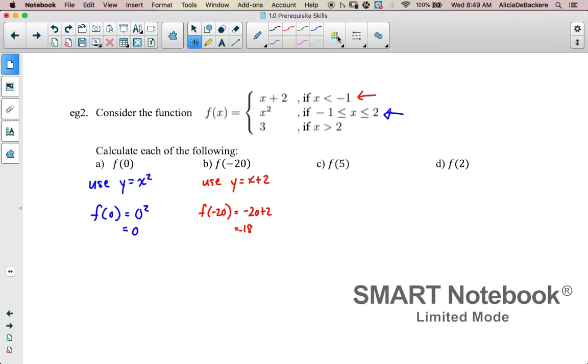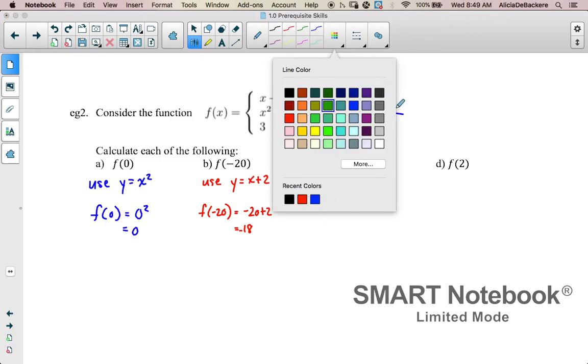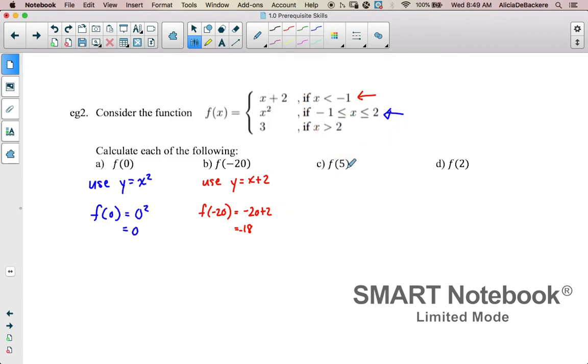All right, so then what about the next one? Well, the next one is x is 5. So x is 5, that's going to be in this one here. For this calculation, I'm going to use y equals, and it's just 3. Y equals 3 is the rule. So f of 5 then is just equal to 3. There's no x for me to replace with a 5. It's just a horizontal line. The y value is always 3.